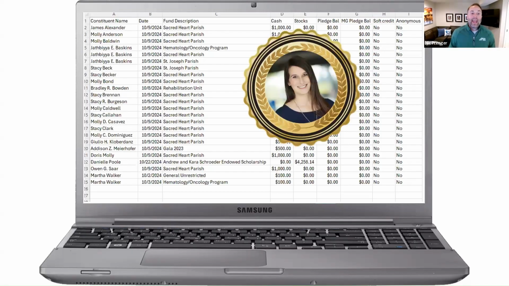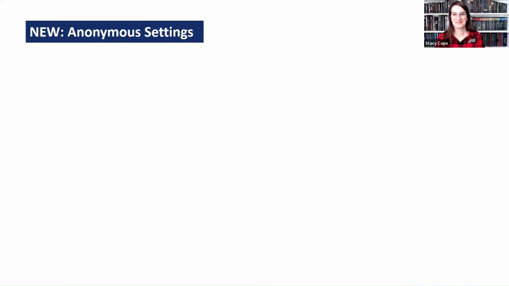This is super cool. This got the rare Stacy Cope seal of approval for Blackbaud for doing this. Big deal. So we applaud them for that, right? We told you there's good stuff here in WebView. We don't need to be scared about it. They're doing good things, so we want to applaud them when they do.